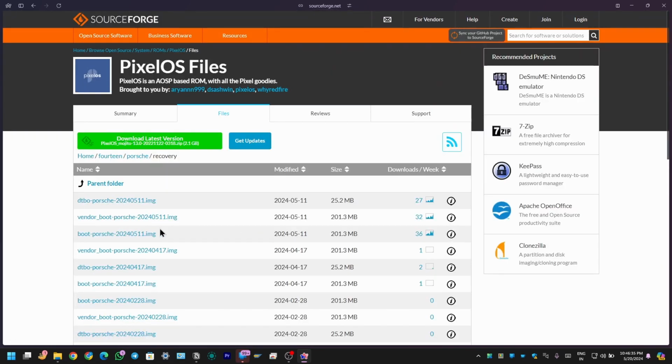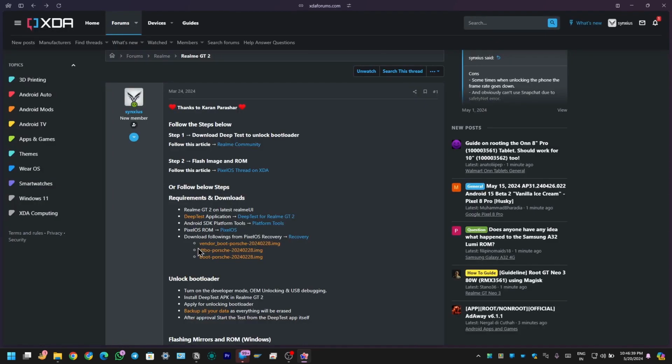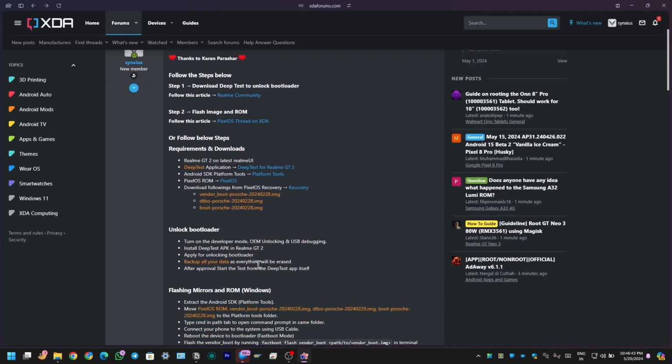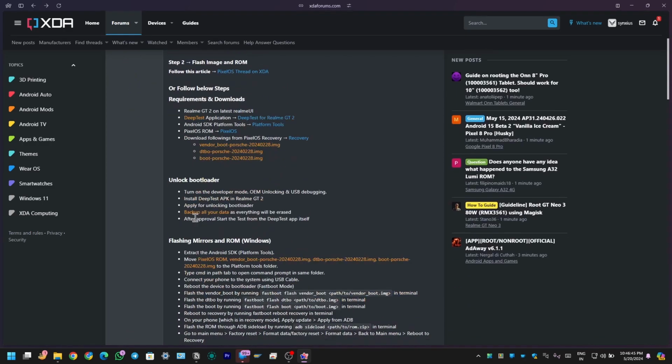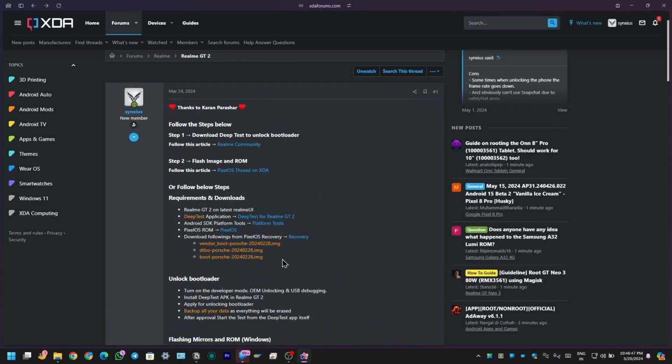The three recovery images you need to download, vendor boot and the others, are mentioned here. You can see and download them. Now to unlock and flash everything, you just need to follow this article. These are simple and easy articles to go through. You can do it.